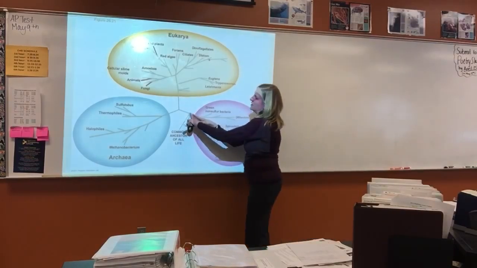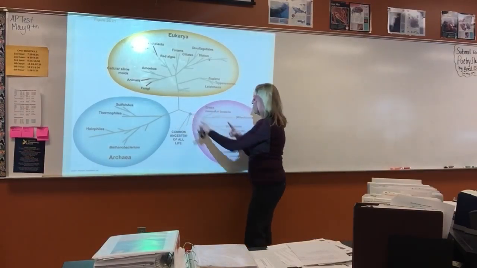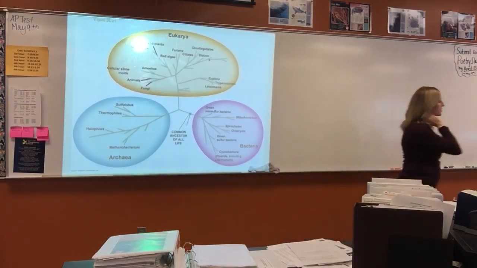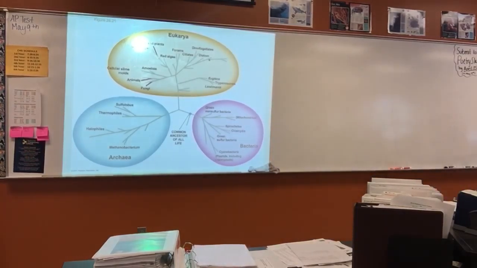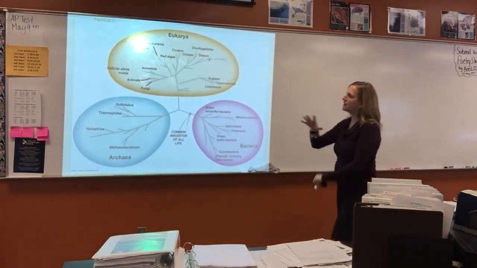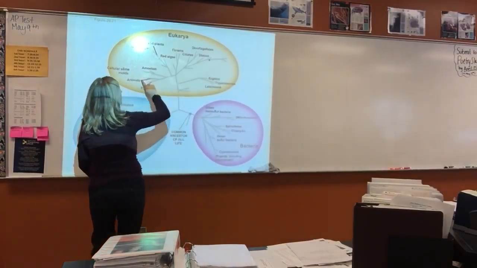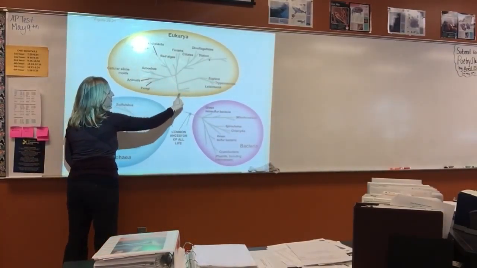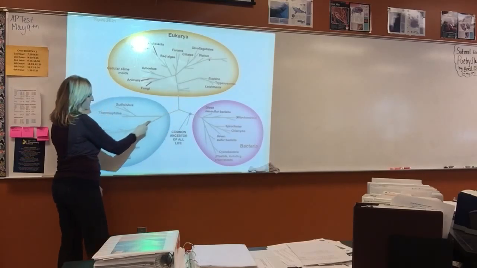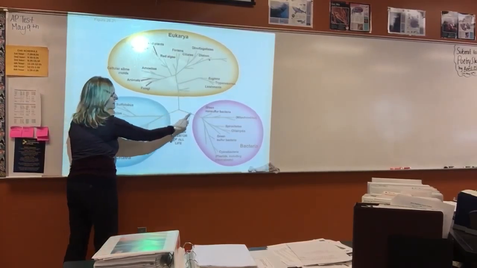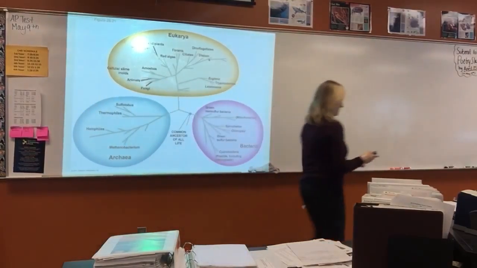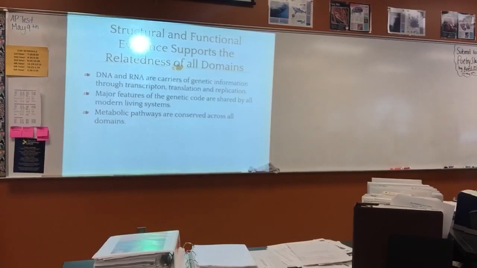Notice here, a common ancestor, and we have 2 branches coming off of here. So are we more related to the domain archaea or the domain bacteria based upon this tree of life? Are we more closely related to the domain archaea or the domain bacteria? And it is archaea. Here we are, all right? So here we are in the domain eukarya. If we go back here in this branch, our most recent common ancestor with the archaea is here versus here for the bacteria.